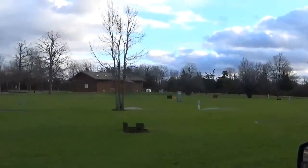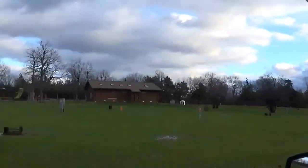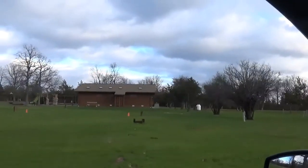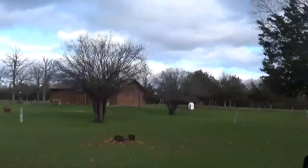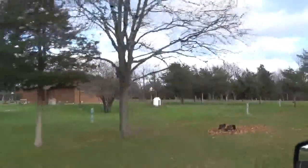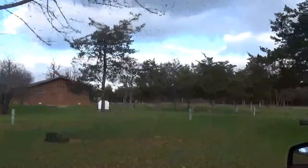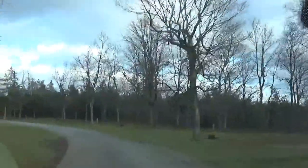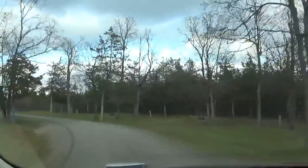I'm going to imagine this is probably overflow camping, so if all the sites down below are registered and you want to camp here, I guess, because the other site has a view and it's closer to the lake and the water's edge, whereas up here it's on a hill with no view. Got some wooded areas over there though. Playground.